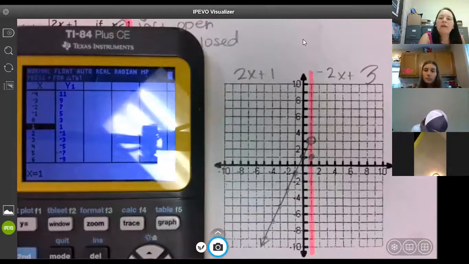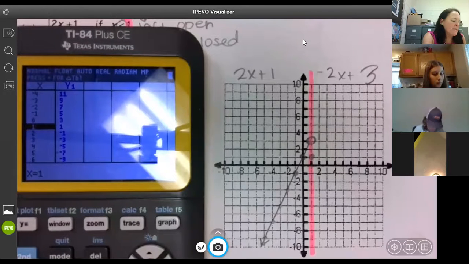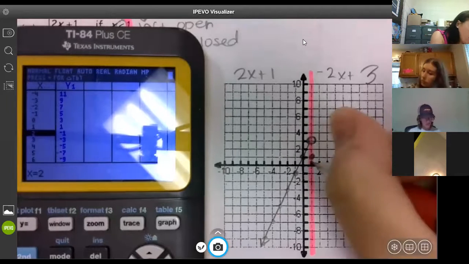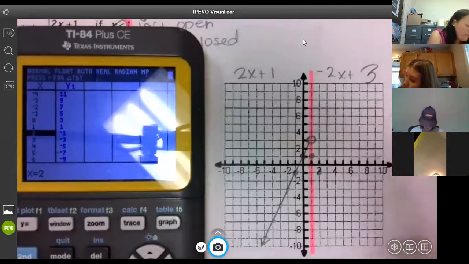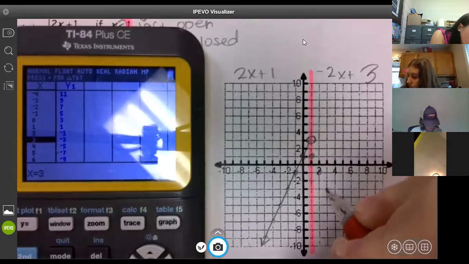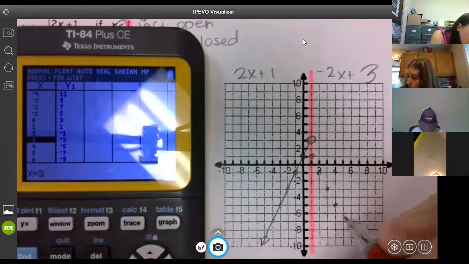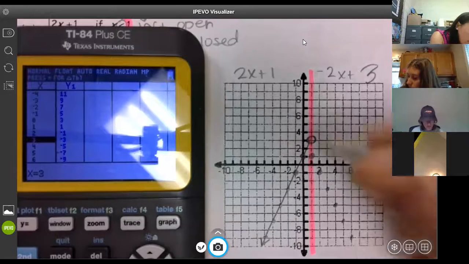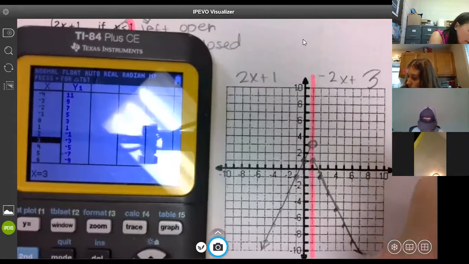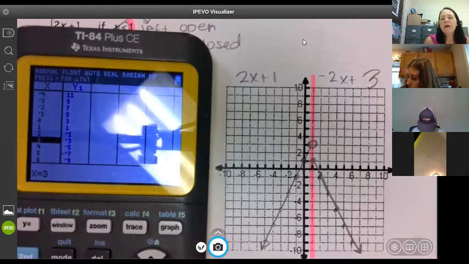And then I only want things on the right side. So what comes to the right side of 1? 2, -1. We keep going down. 3, -3. You see the pattern? Down 2 over 1. And then connect those dots. Some of you are not connecting dots. And put arrows. That's all, guys. That's a piecewise function.